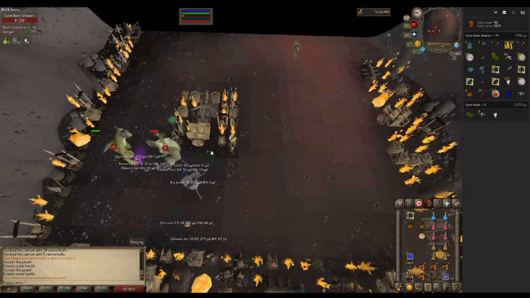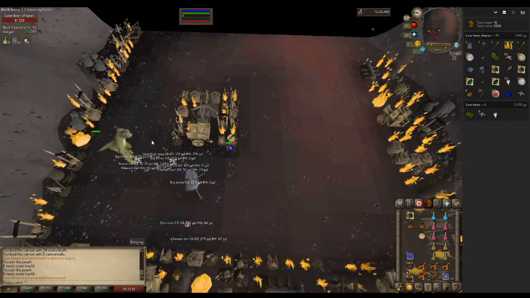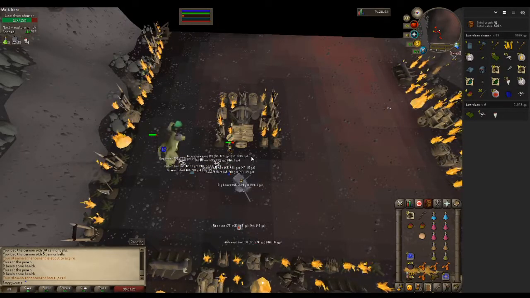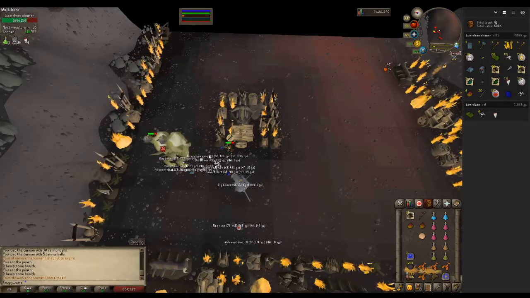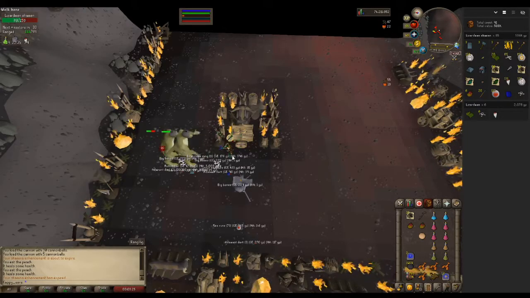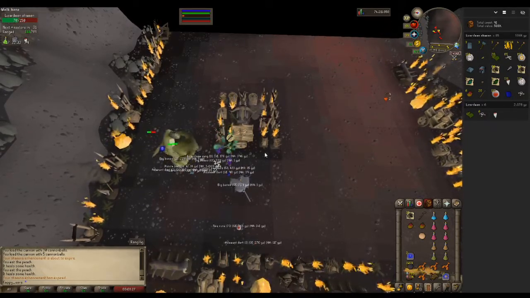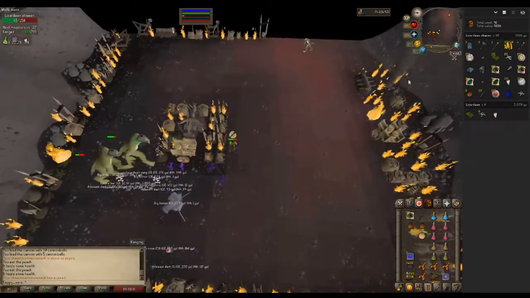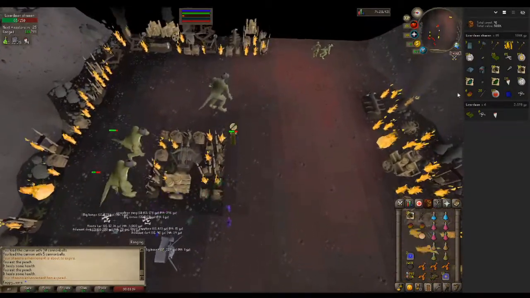Okay, welcome back. It is now the next day. Here we are at the Lizardmen Shaman. This is the second to last task before I've got my 1,000 points for my Slayer helmet. As you can see, I'm about halfway through the task now, and yeah, I've got quite a nice first trip up there.